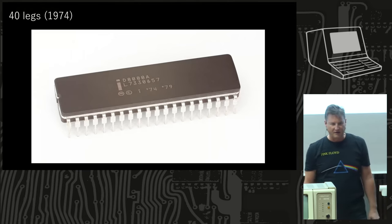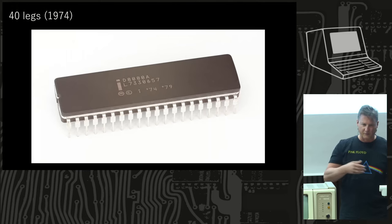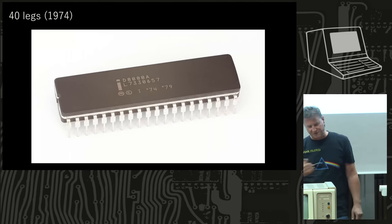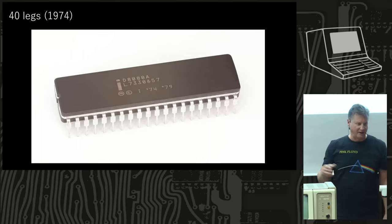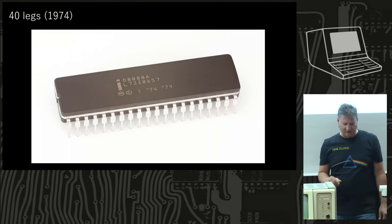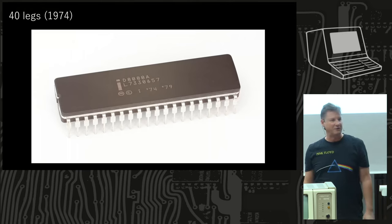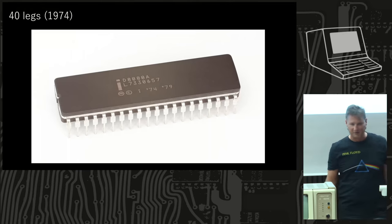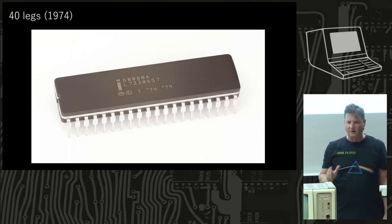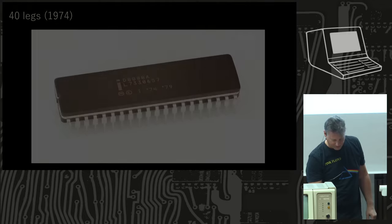8080. And the Intel 8080 had an instruction set which is still dominant in the PC world, because it was one of the predecessors of the 8086. Yeah? So the 8086 had a very similar instruction set, but already at 16-bit. This was some kind of 8-bit variant of the 8086. So this already had 40 legs. This was an explosion in terms of number of legs, and you needed a special socket for that to bring it in. But the most interesting thing was the price. It was about $300 at that time, and this was already affordable for enthusiasts who could deal with that.